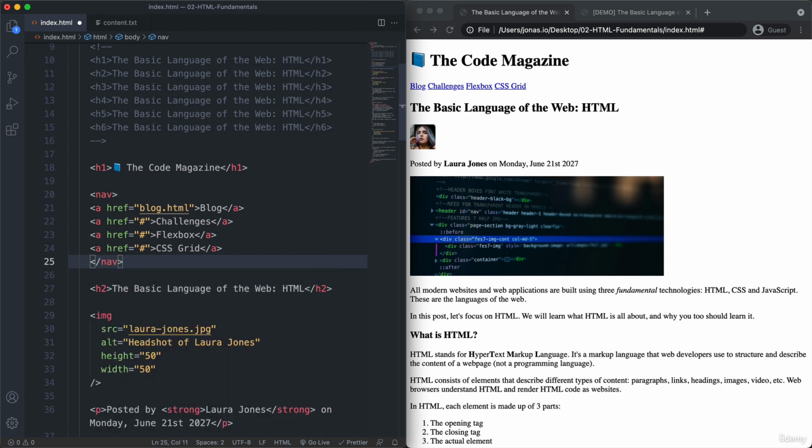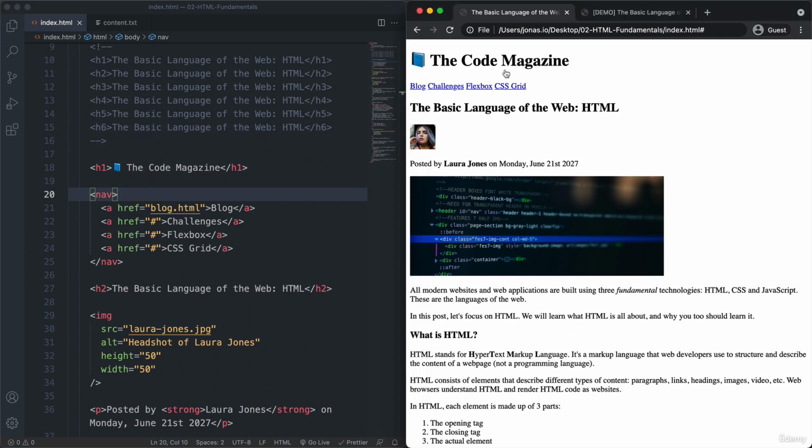So just like this. And now these need to be indented, or they should be at least. And so when I give it a save, then Prettier formats this automatically. And now these four links are nicely grouped into this container here, into this parent element, which is a navigation. Now, the thing is that when we now update our page, it does look exactly the same. So all that happens here is that this basically created an invisible box which now contains these elements. Okay, so the element on its own doesn't do anything. All it does is to group these elements together.